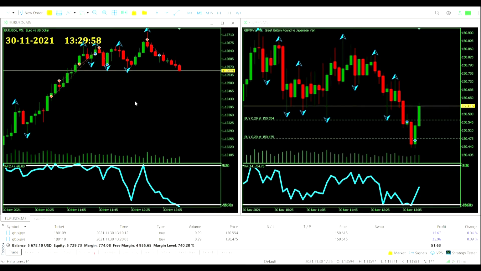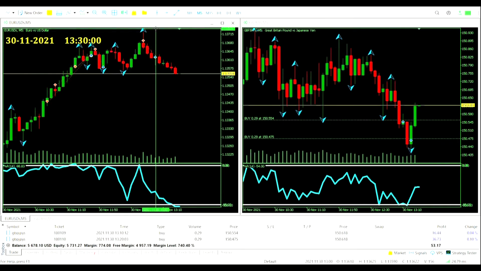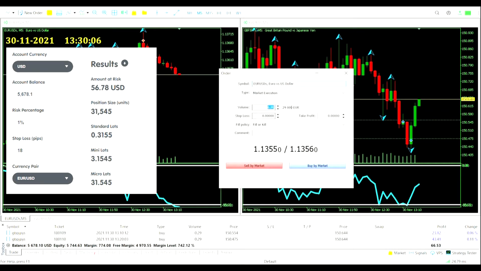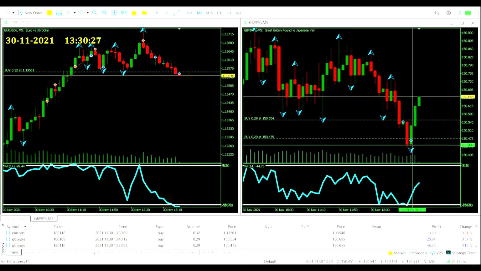Buy signal is going to come through now on the Euro US dollar. We've measured that distance out there, calling it 18 pips. And so we can get in with 0.32 standard lots. Meanwhile, if this fractal can close over here, this bullish fractal, if price is anywhere in this region at all, we're looking at pretty nice.